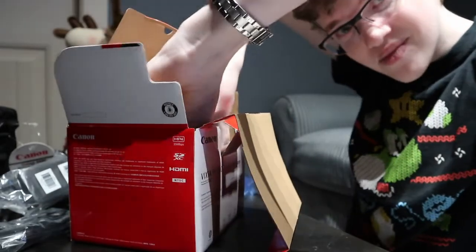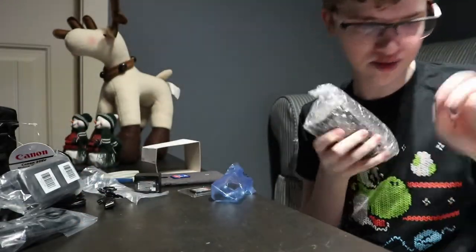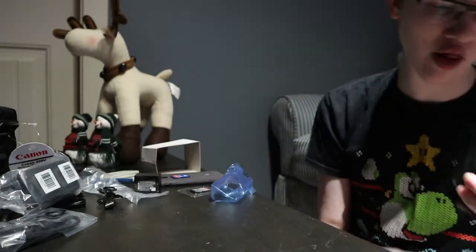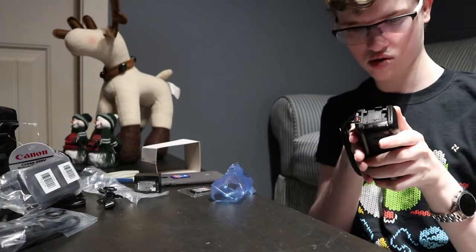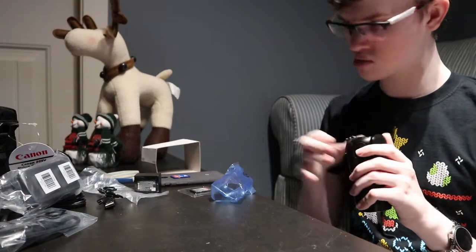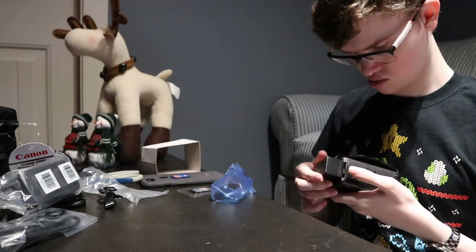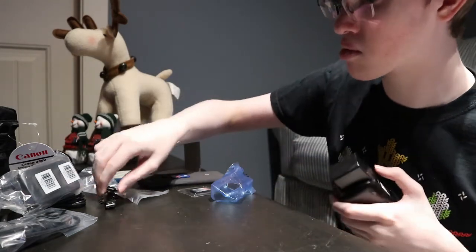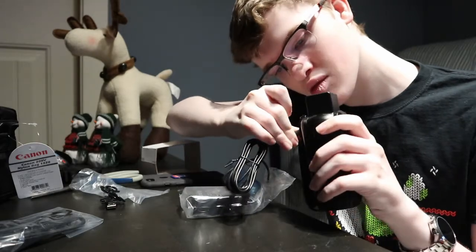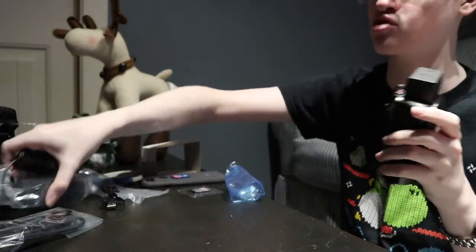Say bubble wrap. Say bubble wrap. Here's the camera. It's actually not as big as I would have thought. Camera. Wow. Ooh. Oh, that's nice. That's a nice camera. Okay, that's where it goes. So I'm guessing that's how the camera charges. That's interesting.